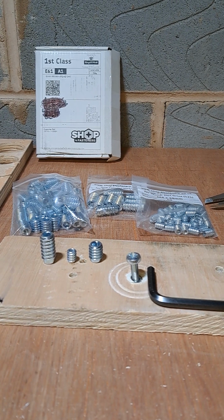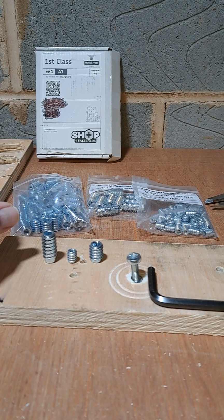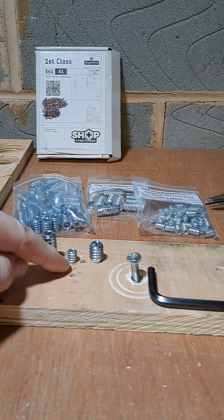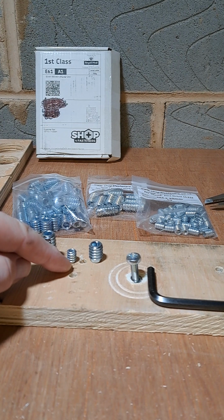Drill sizes: this one here and that one there will both take a 9.5mm drill. This one will take a 6 or 6.5mm drill. Start off with a 6mm. If it doesn't go in easy enough, take it up to 6.5.